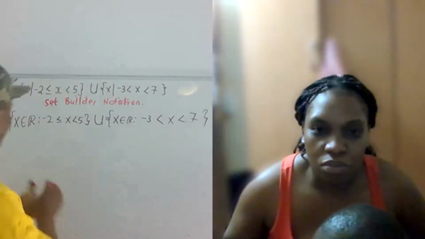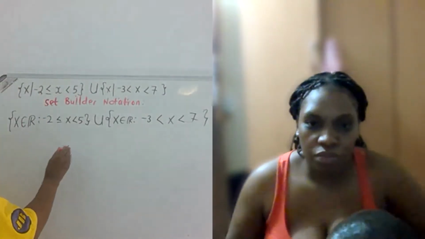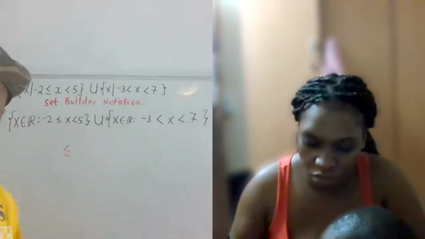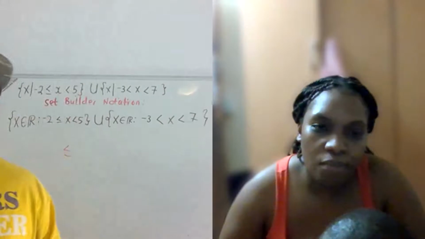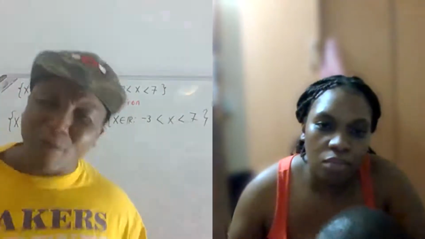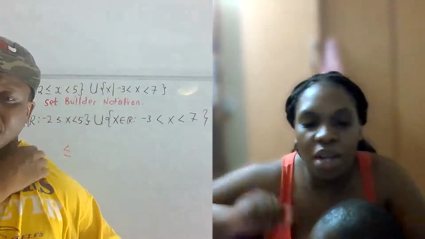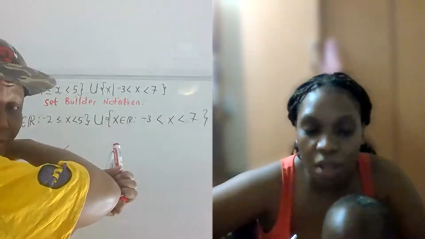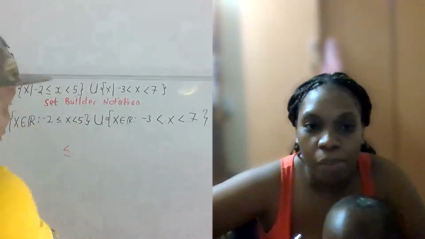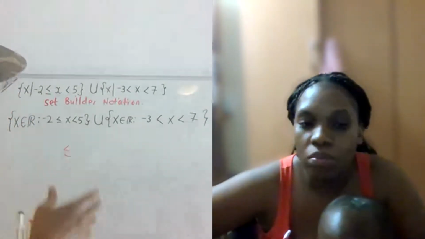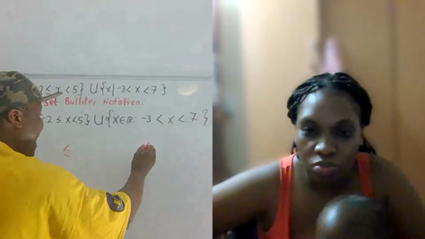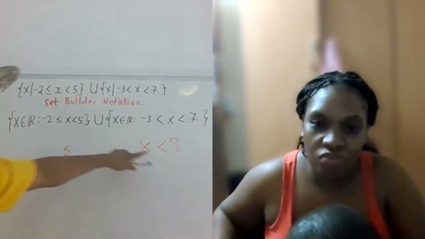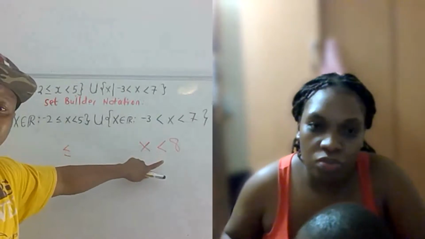Before we go there, this sign here means including. Mpumi, let me ask something: which of your hands is more powerful, left or right? Right. Okay, so the same way, this sign means more powerful, and the other way means less powerful, means less. So if somebody says, for example, X is less than 8, it is less, because you know which hand you use.